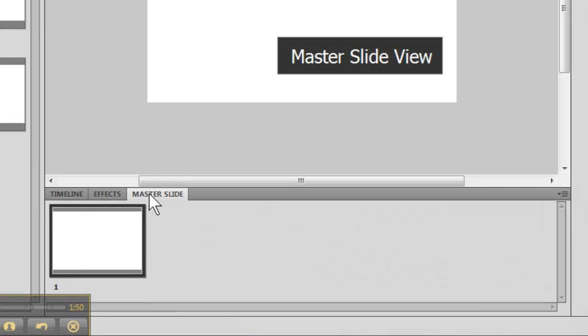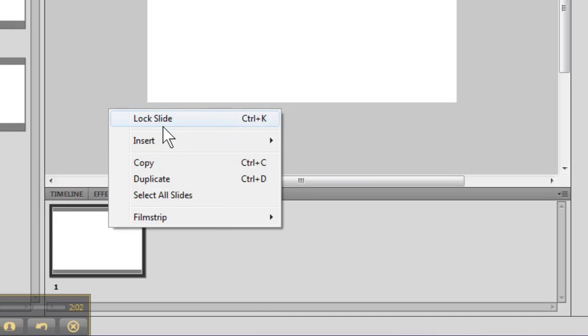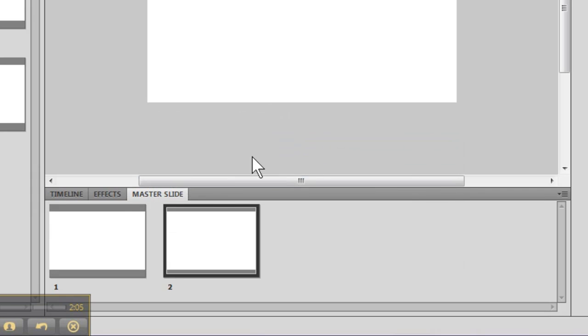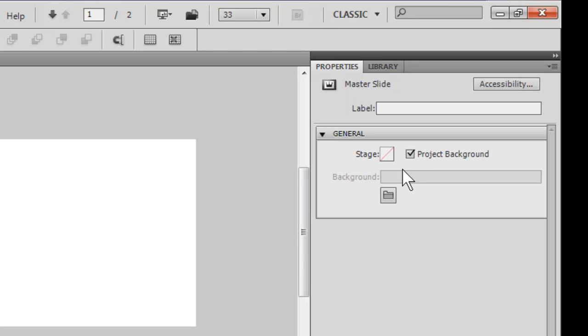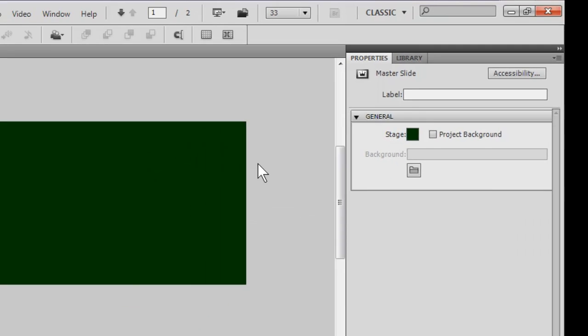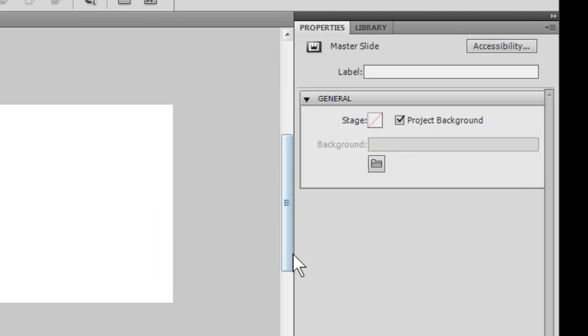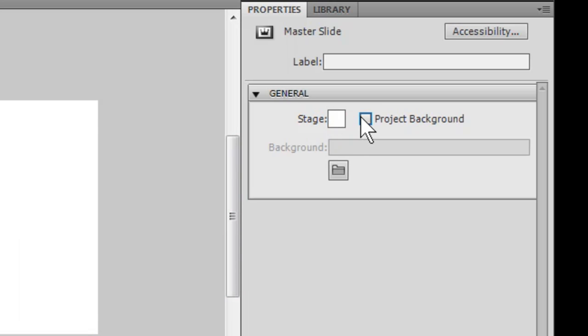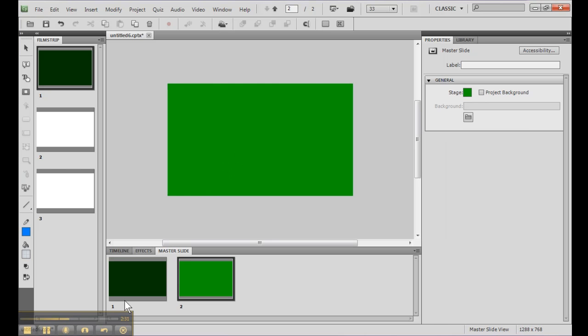My favorite new feature, Master Slides. Just like PowerPoint, you can now have a Master Slide with certain properties, objects, and everything that you can apply to slides later on. You can also create multiple Master Slides. So I can say Insert, Master Slide. Now I have two. Let's say I want to change the background color of the Master Slide. I can come right over here, change it from default background, choose a new color. Let's say I like that color. And let's go to the second slide now, and we'll change that color to something else as well. We'll make it something a little bit lighter, maybe that color. We now have two master slides with two different colors.